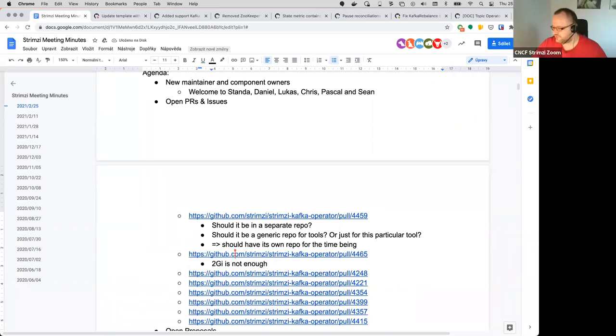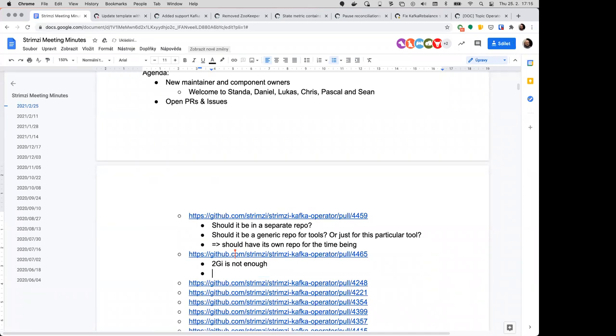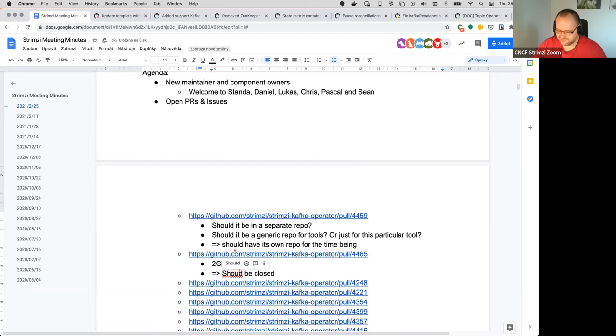So should we close this? Yeah, I would say yes. Daniel, is that something you can maybe think about, whether in the quick start guide we want to add some general note, like if needed you can adjust the size? We don't edit the Kafka resource at all, so it would just be a new step, or yeah, check the size is suitable.